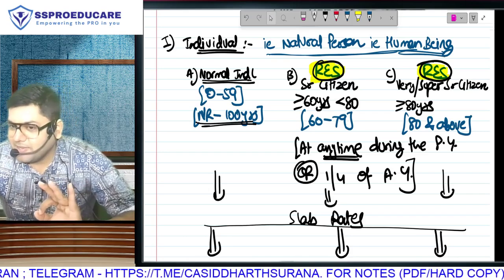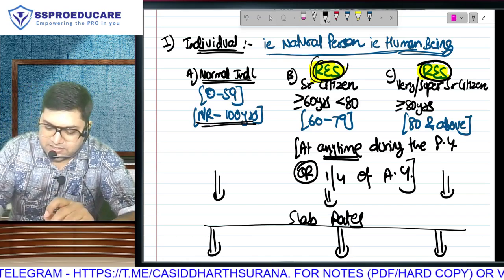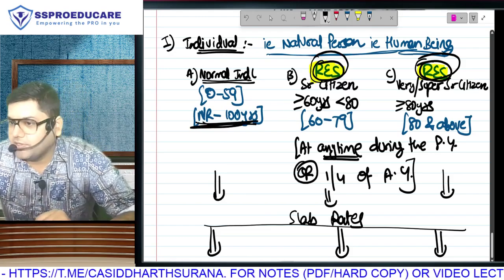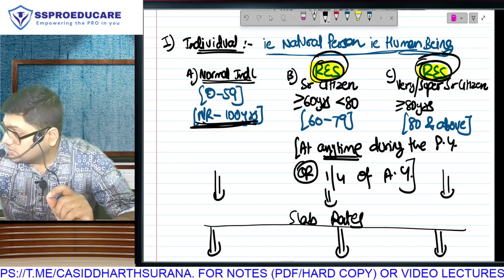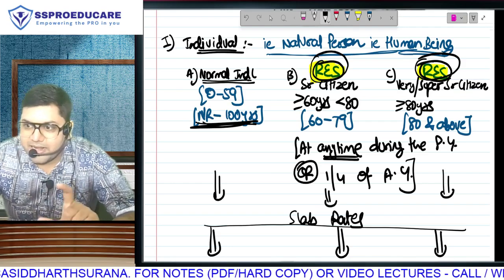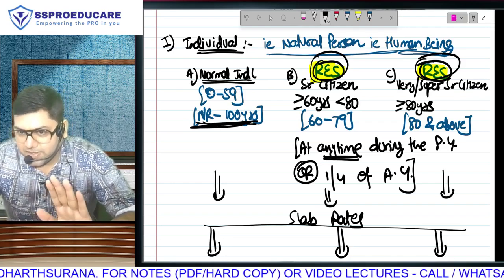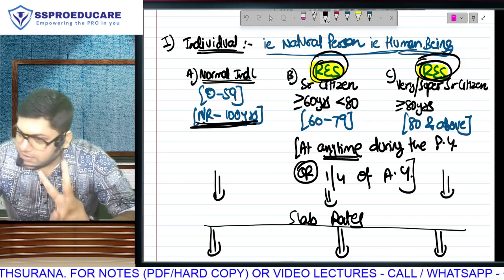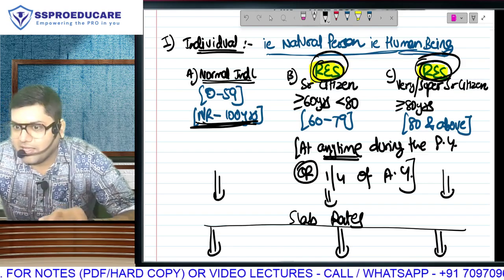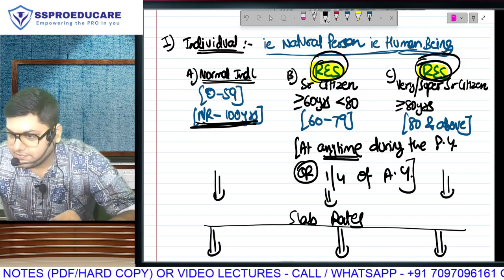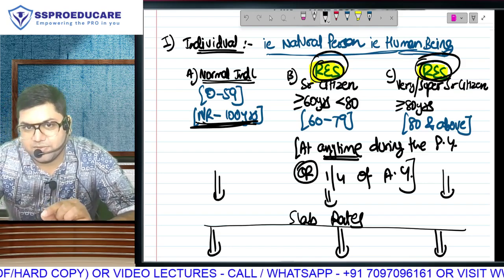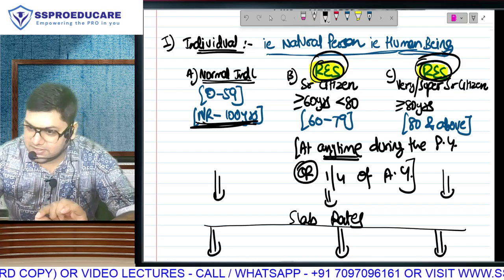But the most important aspect of category B and category C is that only and only if you are a resident. If you are non-resident, you will always fall in category A. So it is resident 60 to 79, resident 80 and above, and then category A will cover everyone else. Correct? So the equal to part is clear, the resident part is clear, and the last part: at what point of time during the year do I have to achieve 60 or 80? Any time during the year, even if my 60th birthday or my 80th birthday falls on the last day of the year, I will still be eligible.